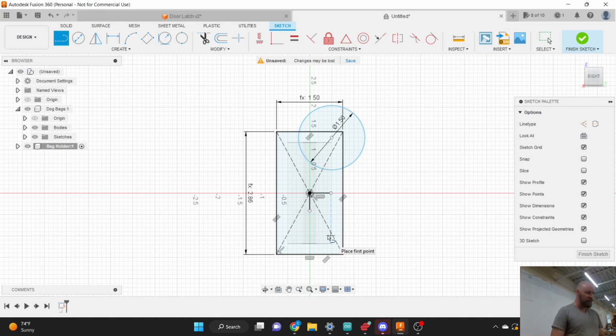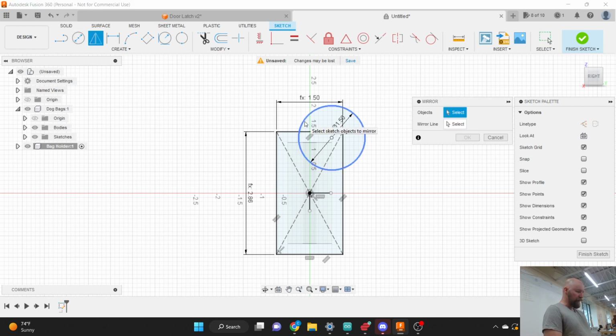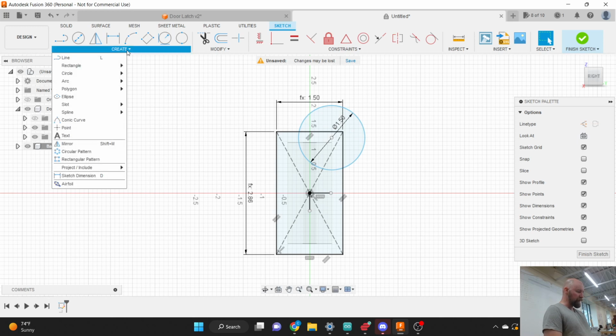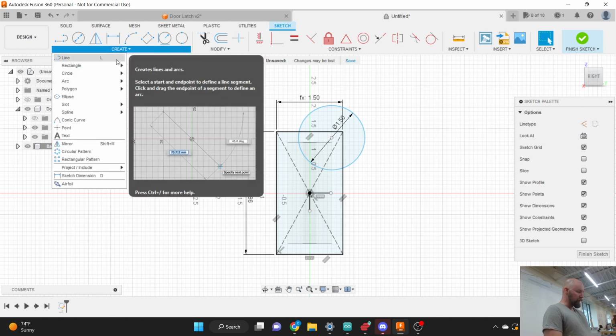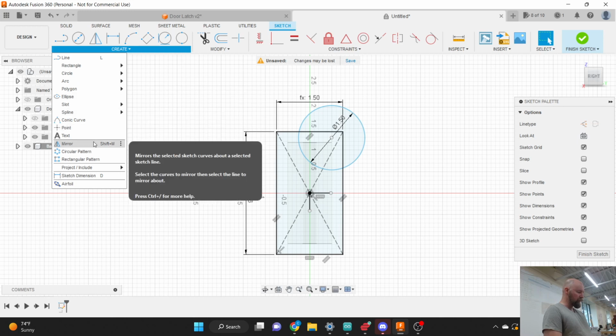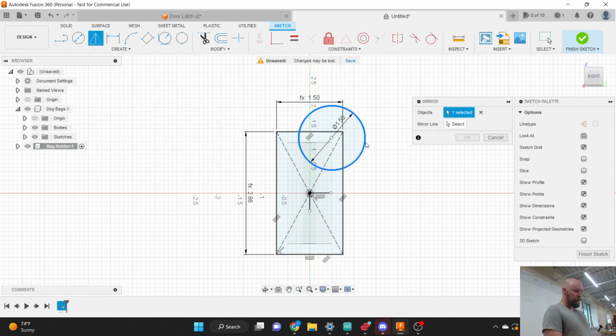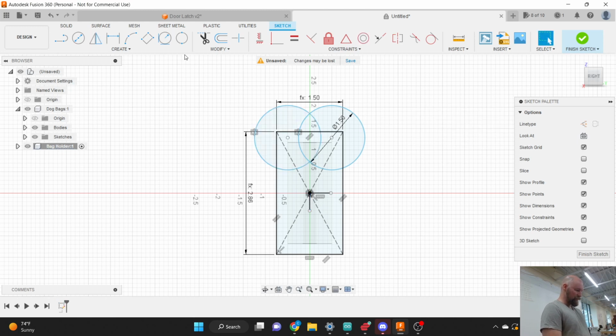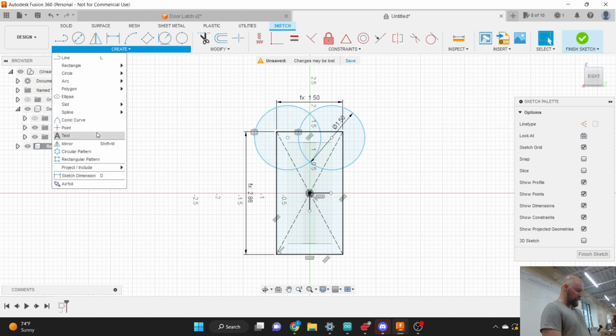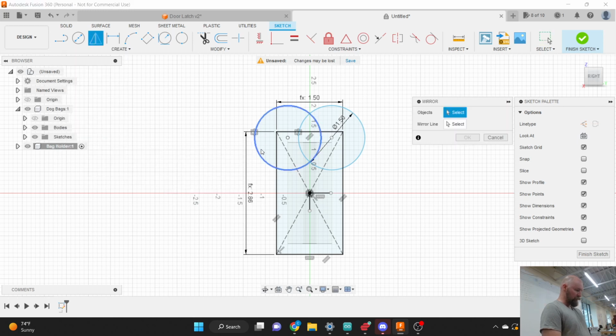So I can take that circle and mirror it over those lines. I'll grab my mirror tool, click on Create, and then come down to Mirror. I'm going to mirror that one circle over that line, and I'm going to mirror this other circle over that line right there.